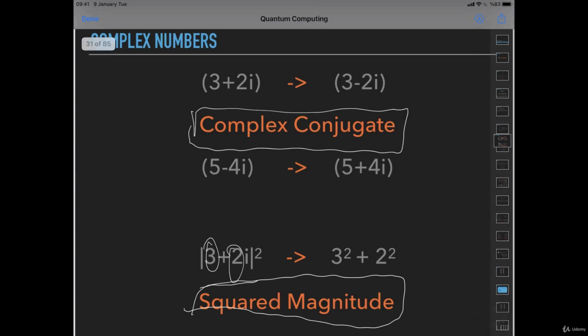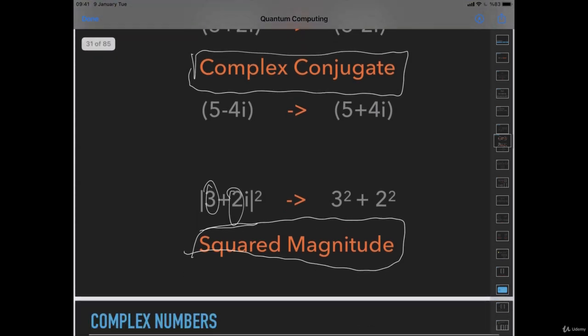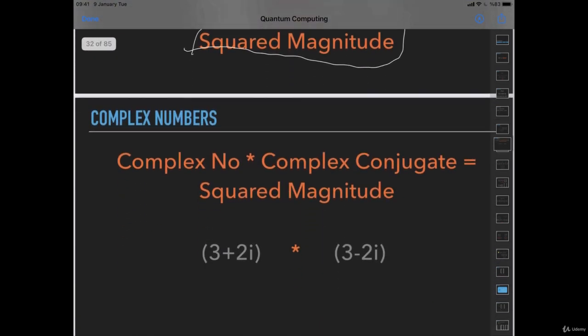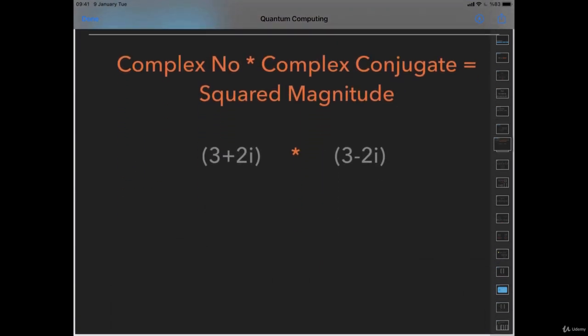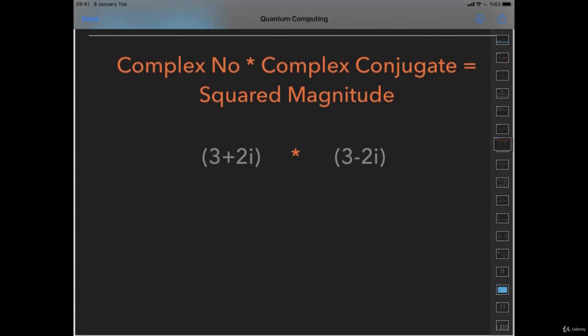So these are all terms you may get confused around here, or you may want to take notes. Feel free to do that, or you can just come back to the slides. I'm going to share all the slides with you at the end of the course, so don't worry about it if you don't want to take notes. But these are all terms you just have to memorize at some point along the way.